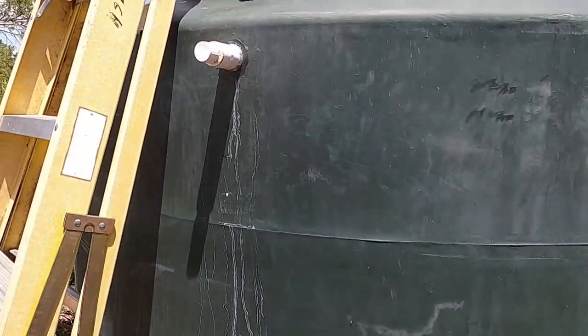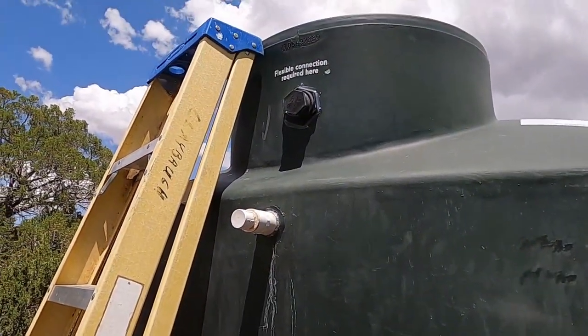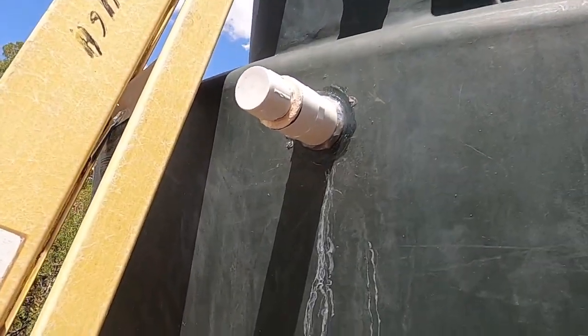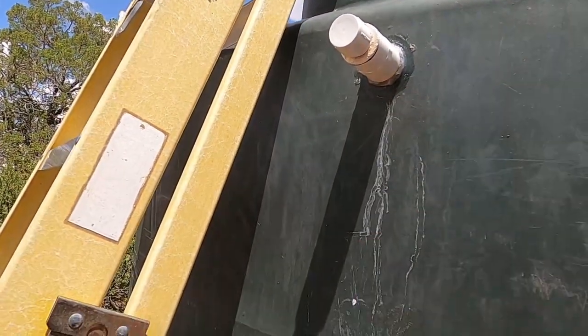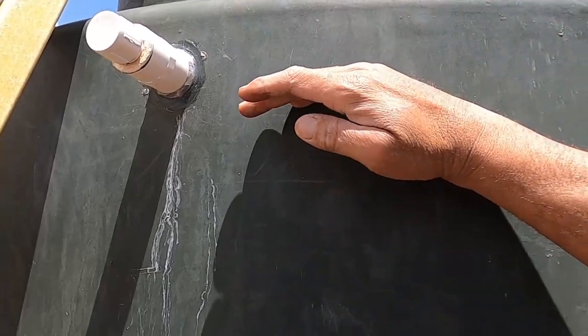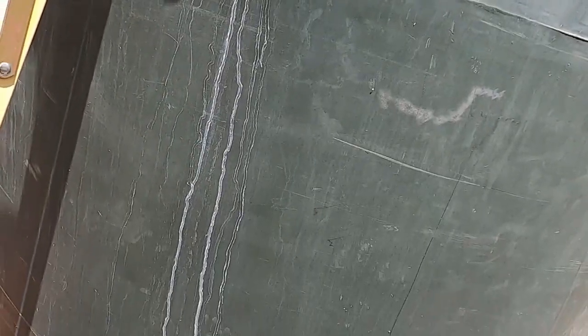These are the only two I never did anything with. I never had it that full until last time I went to fill it — I needed to fill it up to here. And when I got to here, it was just gushing out. So I did fill it up to there, but in a day it went down and I lost some water. So I won't do that again.